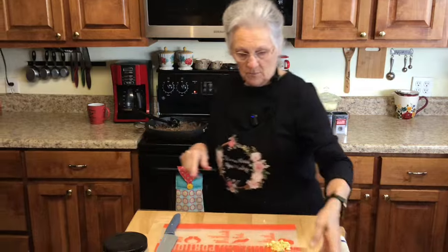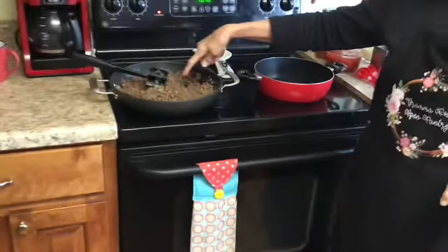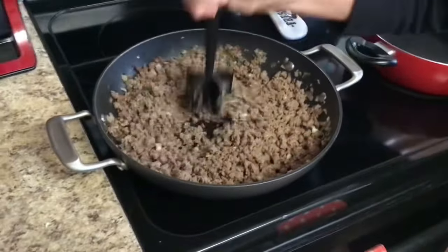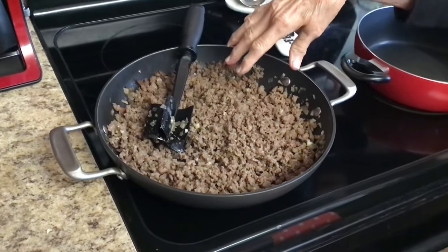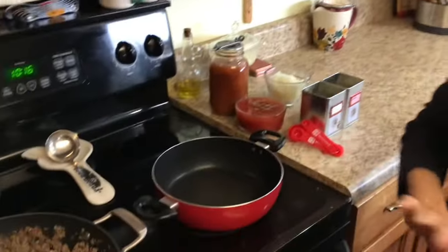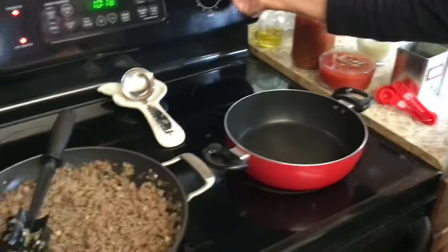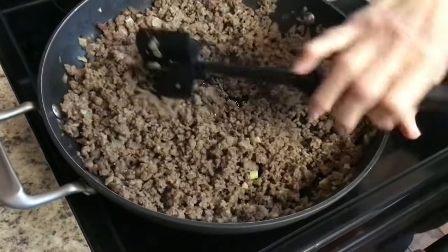So honey, if you'll come around here, I've already got my meat browned right here and I've got some onions in it. And I already browned that, and it's half venison, so it didn't have any grease in it, because venison is so lean and it's so healthy. And my ground beef was good ground beef, so I didn't have to drain any grease at all. You can see, I mean, there's none in there.